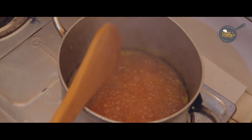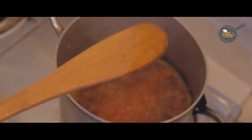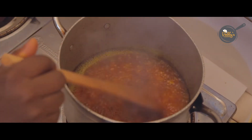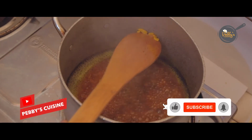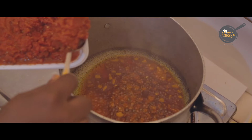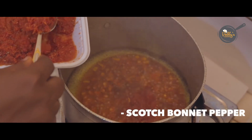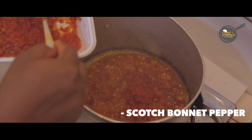Stir. Allow to become translucent. Just stir. So you can see that the chopped onion is already becoming translucent. Next is we add our pepper, already blended pepper, onion, and a bit of tomatoes if you want.